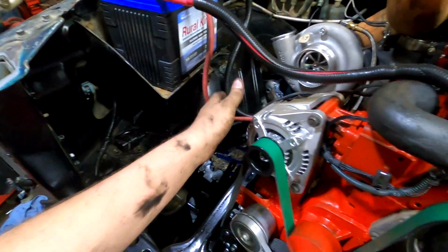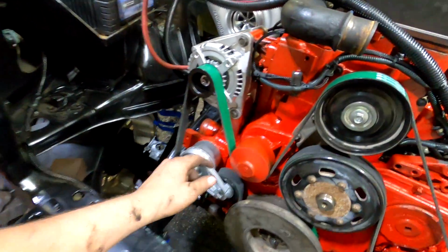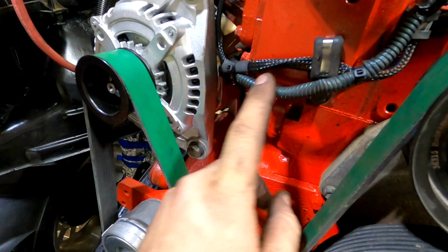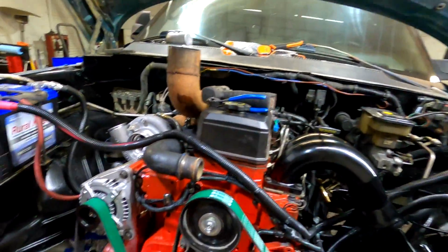So I got all those hooked up. I ran a new wire from our Mechman alternator for downforsoundshop.com. So that's all hooked up. I've got our factory AC hooked up, and you can see this wire loom is the one that came from Jeremy Gray with Gray's Performance, and this one right here is where I reloomed the factory harness that was originally in this truck that goes to that computer for the 12 valve.